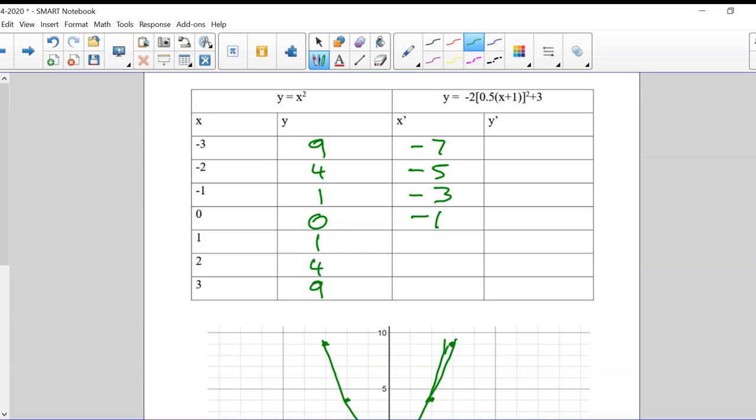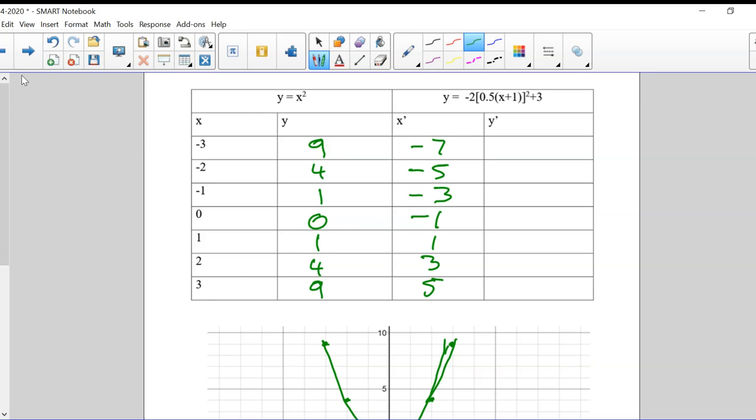Let me ask somebody to tell me what the next 3 values are, just simply following that pattern. Ava, it's your turn. Can you help us out with that, please, Ava? The next few terms after the minus 1. So Ava says 1, 3, and 5, and I absolutely agree with that. But if we wanted to check, we could take the 3, multiply it by 2, which is a horizontal stretch, and then minus 1 still gives us 5. So we're good. Thank you, Ava.